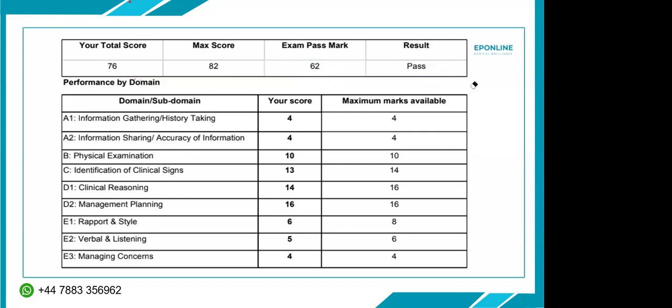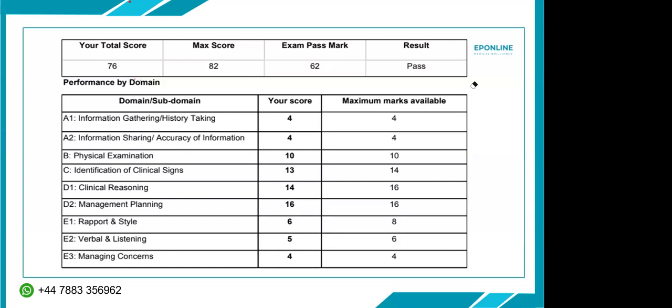If by chance you are unlucky and you are unable to pass, but you get a score between 52 and 62, right? It's below 62 but 52 to 61, then you are eligible to apply in the very next exam, right? But if you had very bad luck and some stations went really bad and you scored less than 52 in your exam, they consider that your score is so low that you probably need some more preparation. So if the score is less than 52, you will not be eligible to apply in the very next exam.